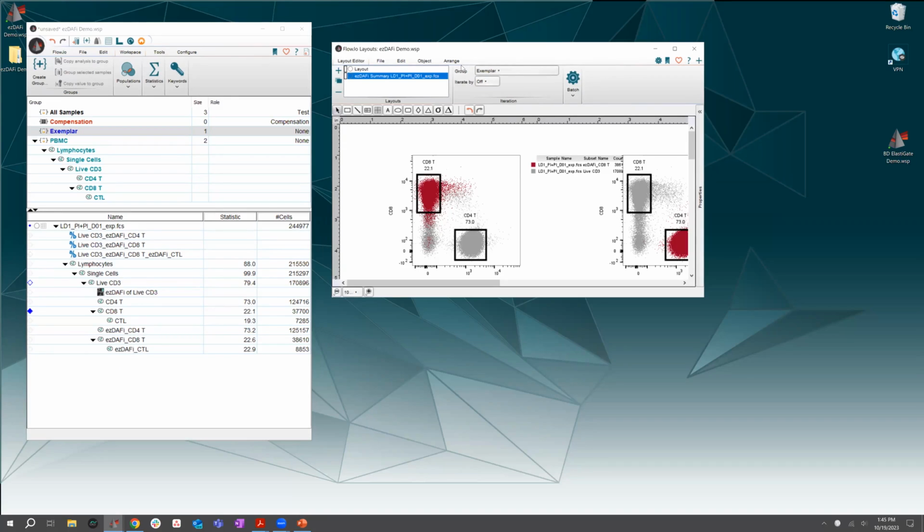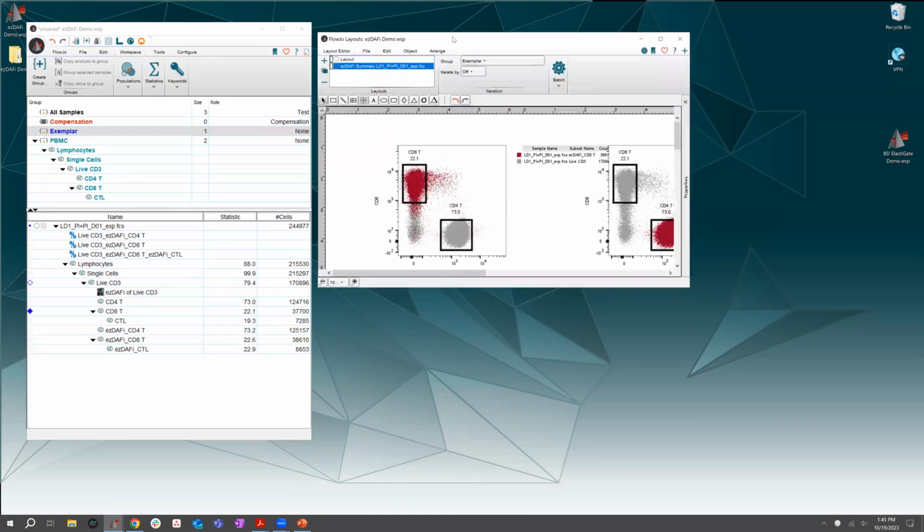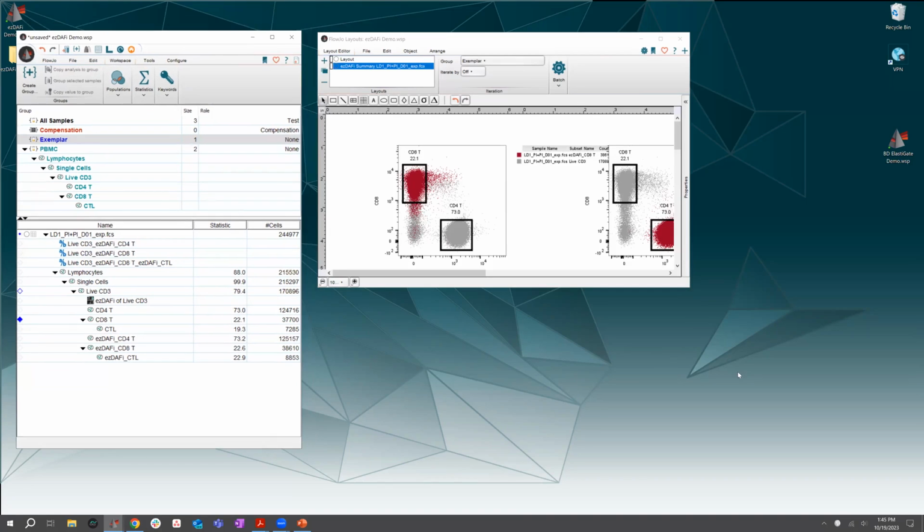I will say also, just as a heads up, for anyone who uses R-based plugins, the first time you run it ever on your computer, it probably will take a few extra minutes than normal because it's trying to install all of the packages it needs. So you may have to wait a little longer the first time, but typically every time after that is faster.